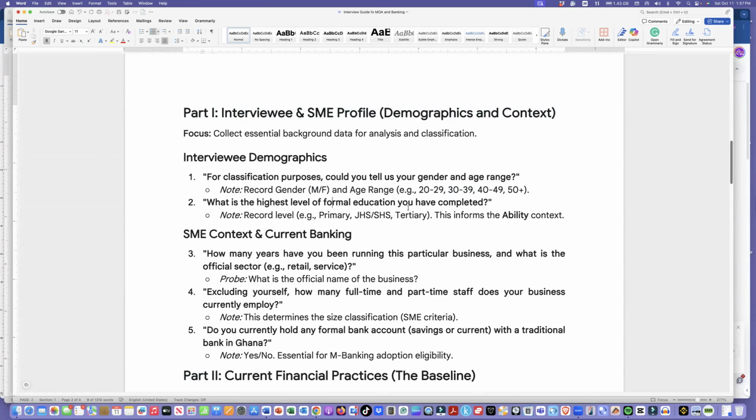What's the highest form of education? You have to know which of them, and this will affect your ability questions. So it's important: primary, SHS, or tertiary. I can add vocational. But some people, if I'm right, see higher education, vocational, TVET, poly, and all of that as tertiary, anything after secondary. Yes, Prof. But if you want to differentiate, it's up to you.